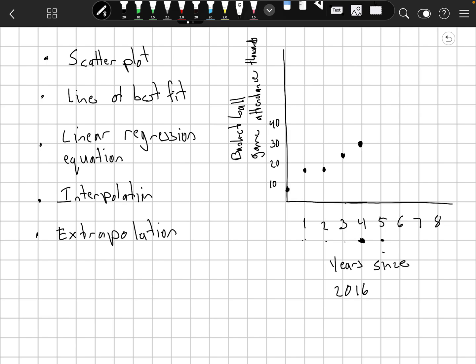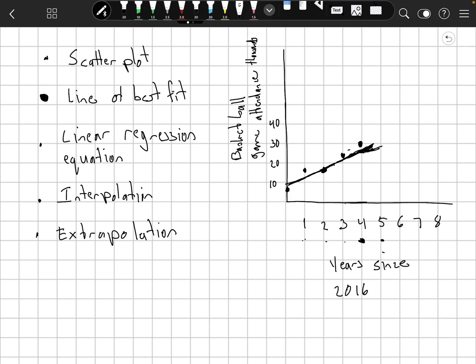And so not only can you see what's going on there, but with those data points and using some more advanced math, we use it in a calculator, you can come up with what we call a line of best fit, and it's the line that comes closest to touching all of these data points. So notice one's right on the line, there's one below, one above, and maybe one or two more above or below the line. So that's called the line of best fit. It's the line that comes closest to touching the data points. I kind of eyeballed that one.